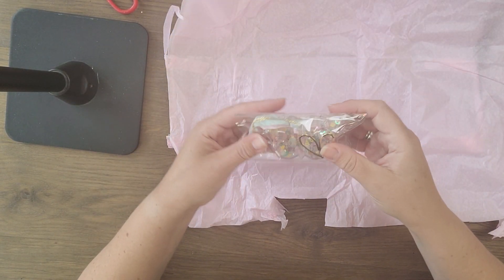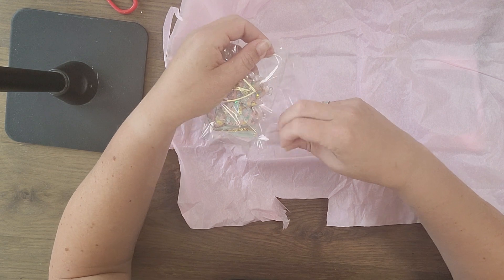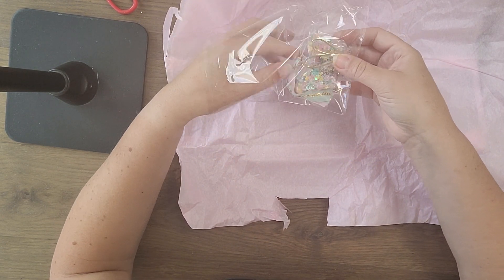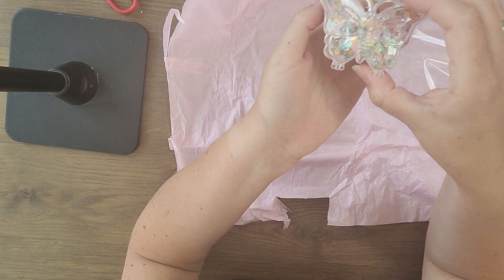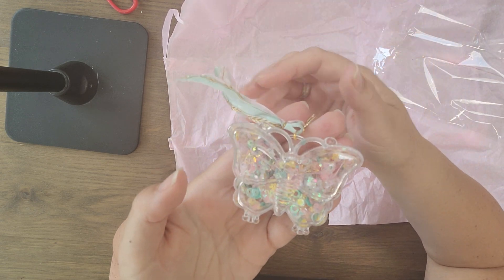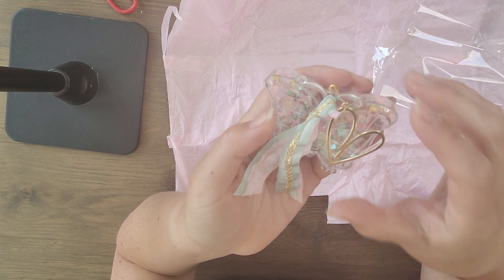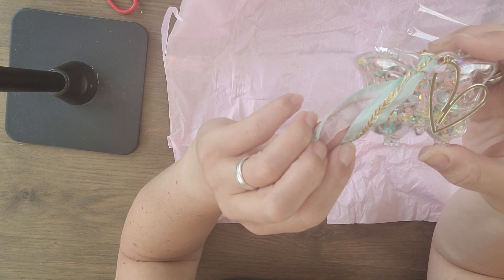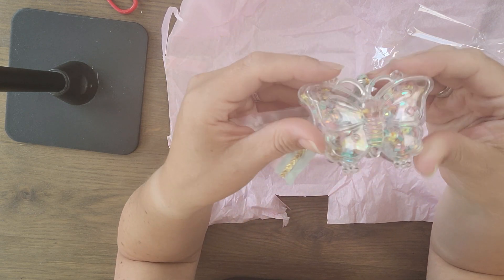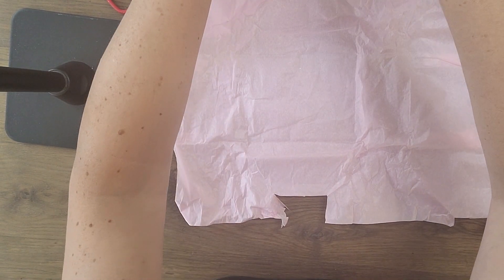Then we have — how cute! I need you to tell me where you got this also, because it's so cute. It's a little butterfly container, guys — look at this! I love this, it's beautiful with a beautiful heart, a little tassel. She stitched even the layers — awesome, beautiful. And a beautiful sequin mix inside. I love this, it's such a cute container. You need to tell me when you find it.